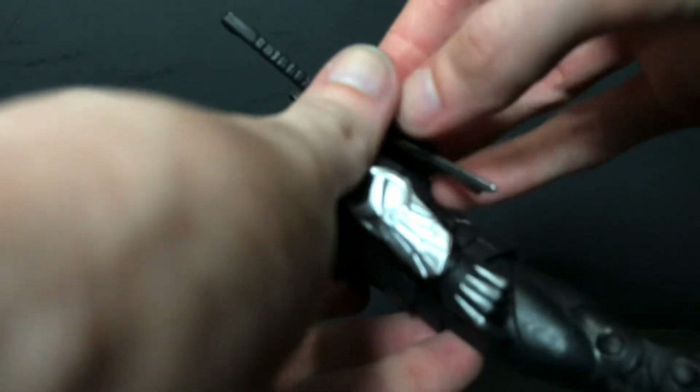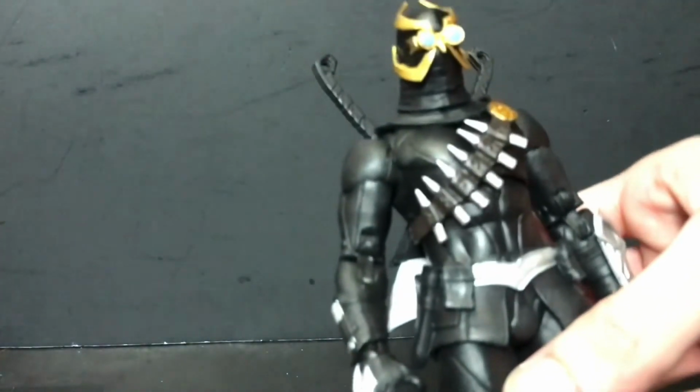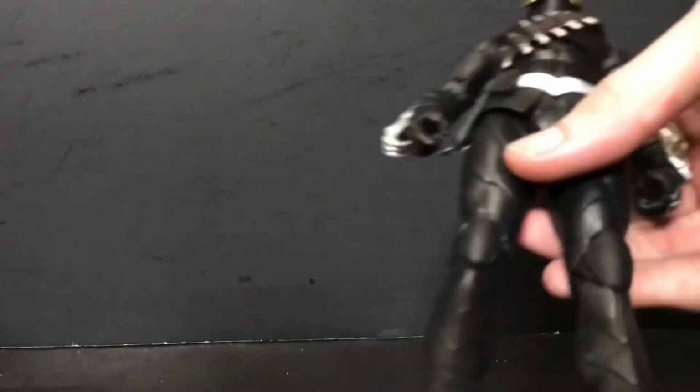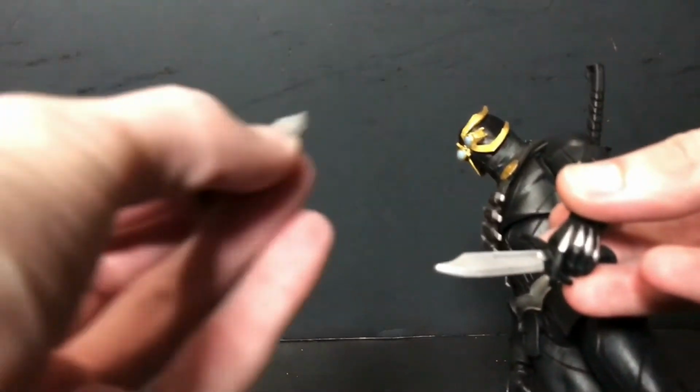Because I have enough problems with these without breaking shit. It's like, geez. But there's him with his swords. As far as these little Ginsu knives are concerned, I know they're not Ginsu knives, I just think that word's fun to say. I tend to like to slip the trigger finger over the front of the guard there.